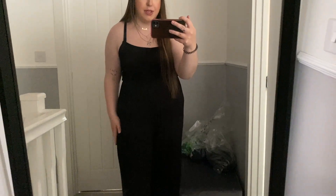I'm really obsessed with it and I didn't even think I'd like it this much. I think this was £35.99 and I got it in the 18. I've definitely gone between a 16 and 18 now, whereas before I was more like a 14-16. It just fits wonderfully and I absolutely love it.